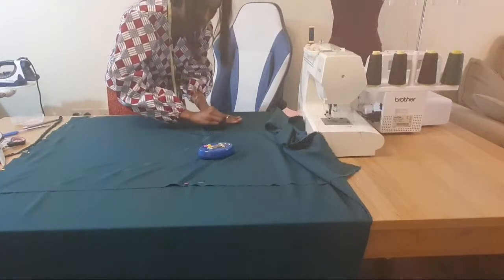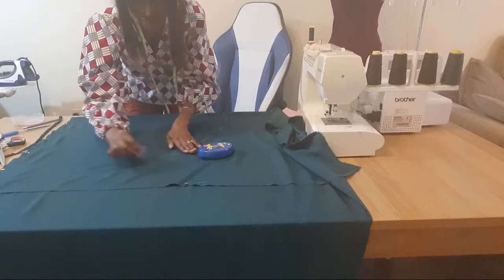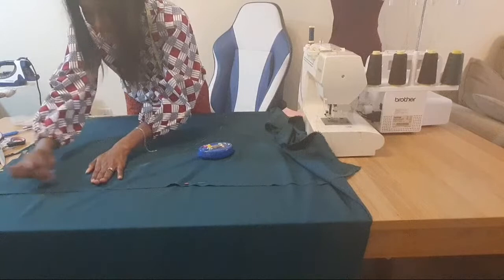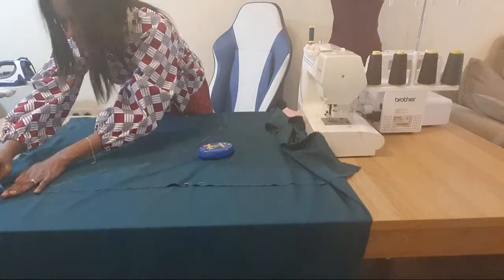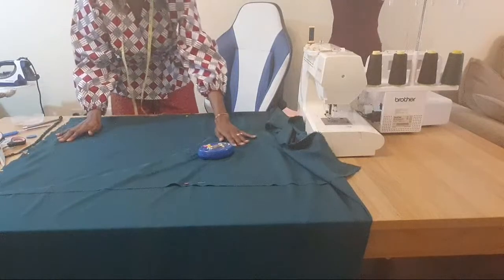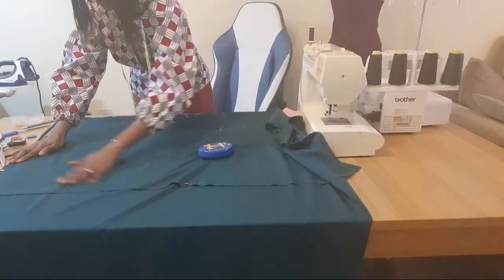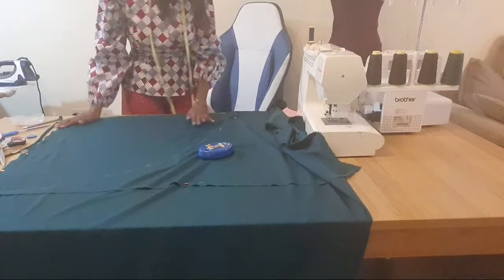So now you just want to go ahead and connect these points that you've made together. And this is why I said the more points you make, the easier it is for you to join it. Can you see? Because it's just easy to connect them. They are close by. So now, once all is said and done, I'm just going to smoothen out this fabric and pin it down.